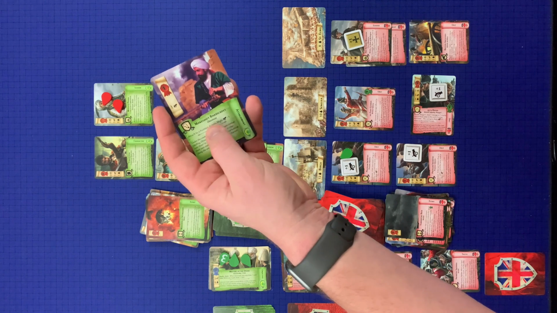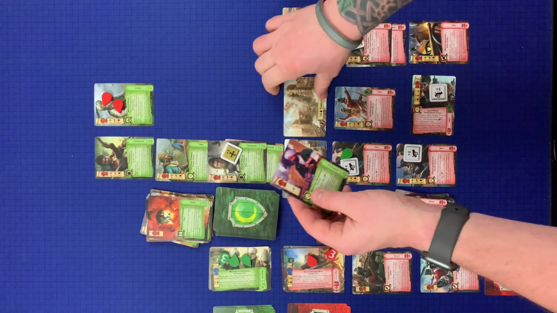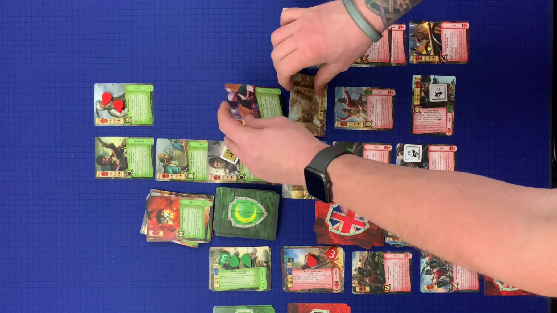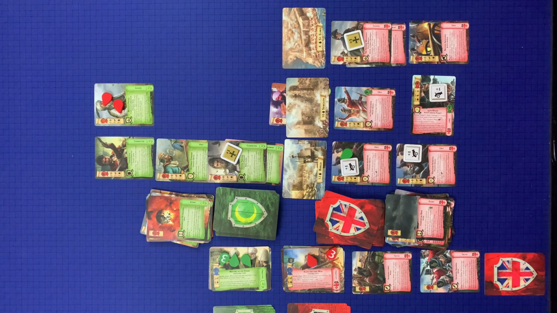So we've got an attachment, makeshift barricades. Attached to a frontier, it gains might +1. All right, so this goes here, which gives +1 might.